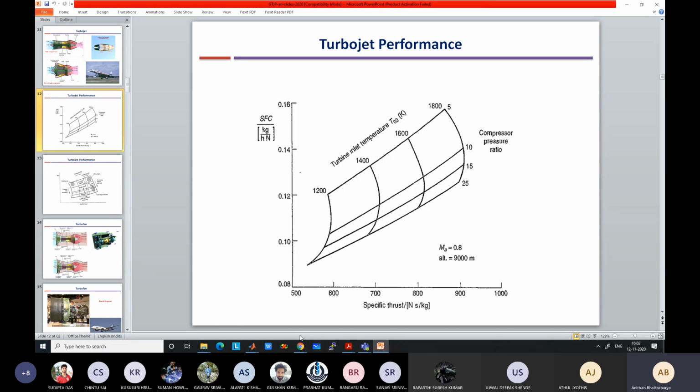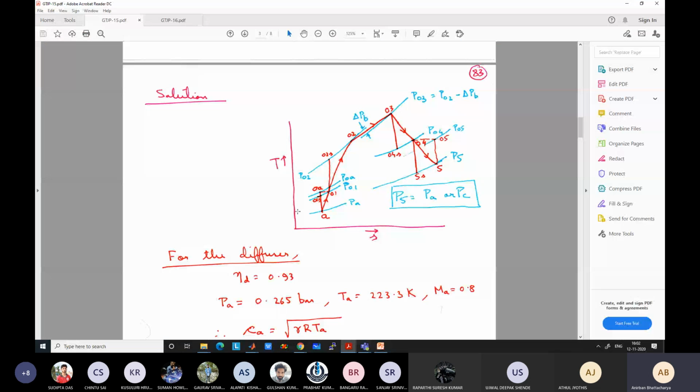Okay, more momentum drag is there, and another point is that if the Mach number is higher, then after the diffusion process, please remember these points, they are there in the video also. They are not there in the notes. If you have higher Mach number at the inlet, what will happen to this point 01? Where will it be located? Will it be higher or lower? Higher. It will be higher, correct.